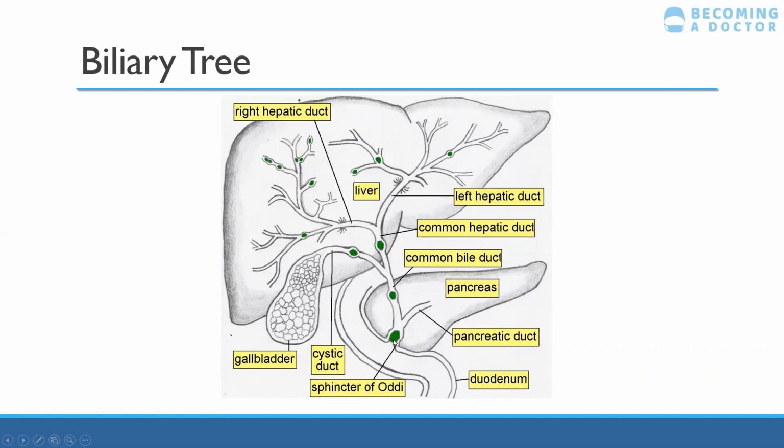a sphincter. This sphincter is quite important because it can dysfunction, and when it does dysfunction, it causes the bile to go back up into either this biliary system over here, or it can cause the bile to go back up into your pancreatic duct. And let's say it does go back into your pancreatic duct, at that point it could cause pancreatitis. I've got a link in the notes section that will go through in more detail about this sphincter and what happens when it dysfunctions, but that's a very brief outline.